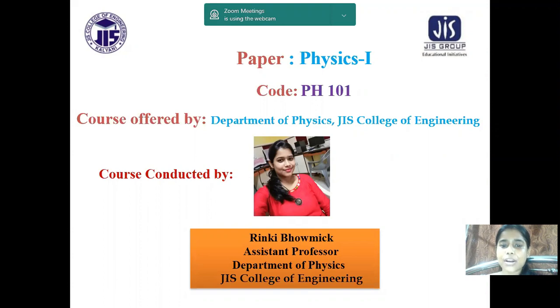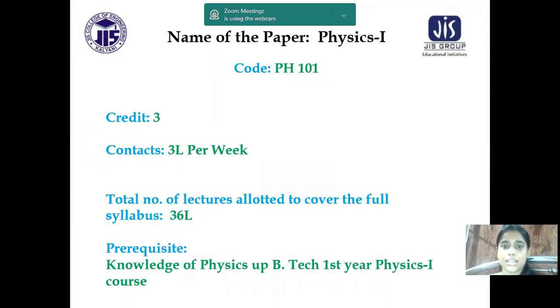Today's lecture is for first year. For first year, the paper name is Physics 1 and the paper code is EH101. The paper is Physics 1, 3 credits. There will be 3 lectures per week. Total 36 lectures will be there for all of you. This is for BTech first year as I said.